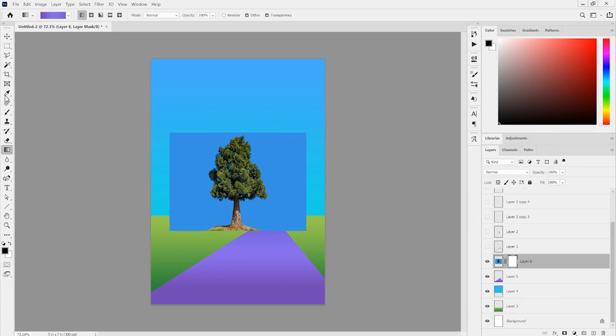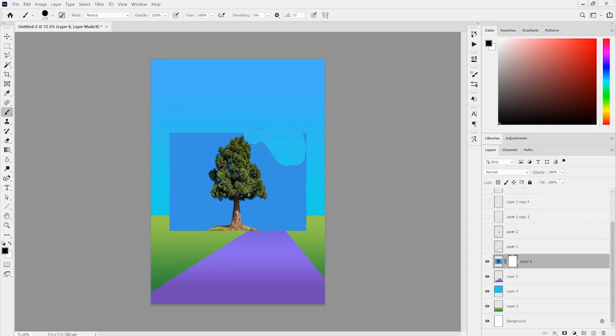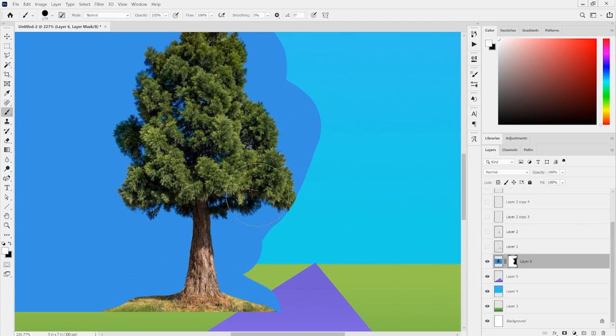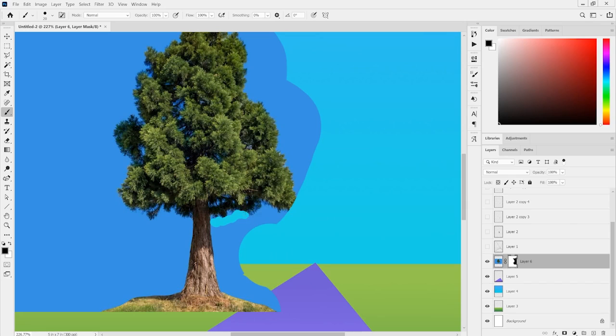whatever is black is invisible. So if I go back to a black paintbrush, it looks like I'm erasing, right? Because I'm hiding with a black paintbrush. If I switch back to white, I can paint it right back in. It's almost like magic. It's amazing how much fun these are. So I can use a black paintbrush and basically just kind of go around and cut it out.